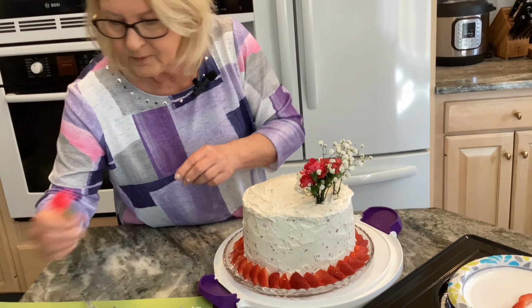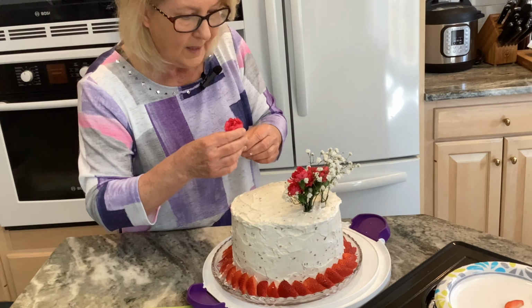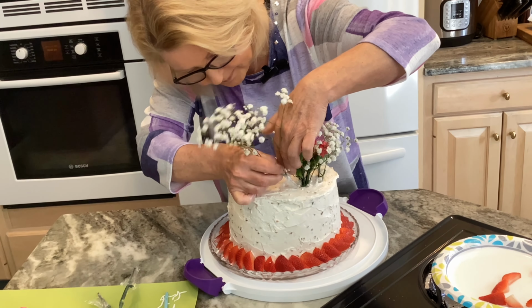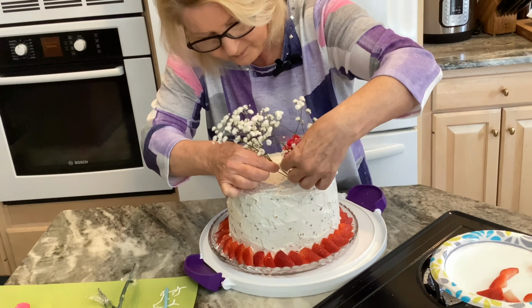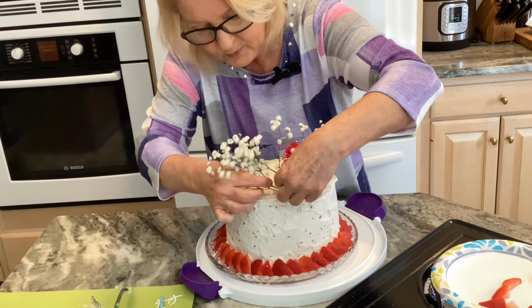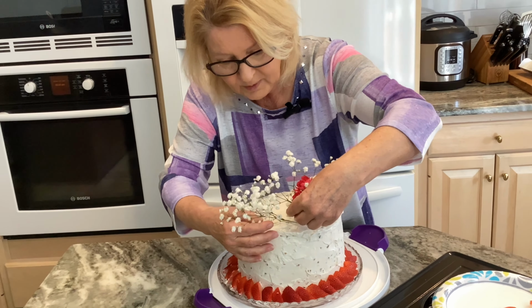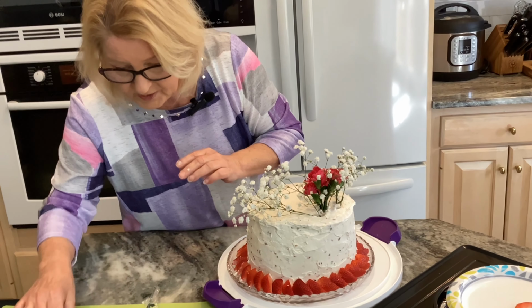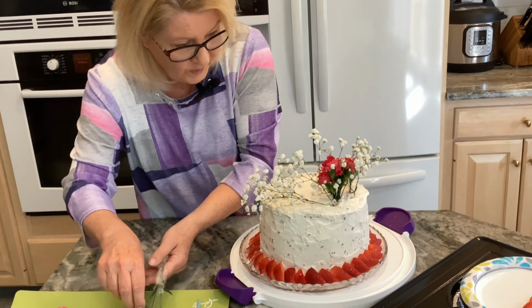Let me see, I got another little bouquet here. Well, actually, let me do this. I'm going to put the baby's breath here on this side. Whenever you're working with flowers, you don't really want to put the stem directly into the cake unprotected. So you really do want to wrap foil or plastic wrap or something around it.